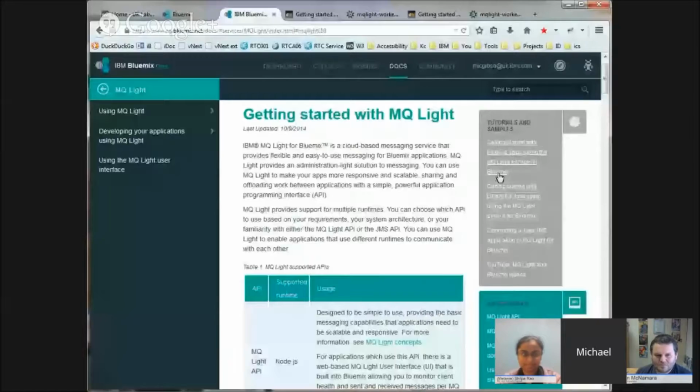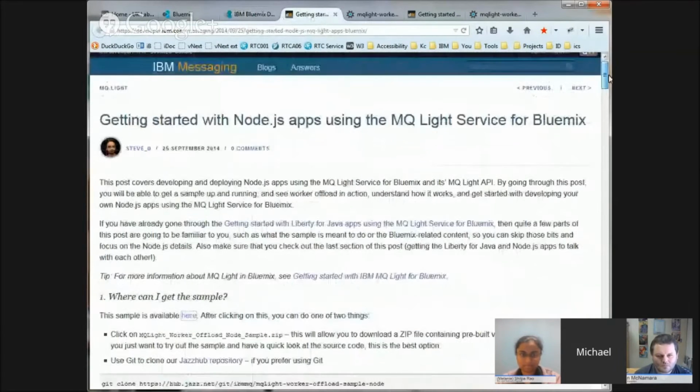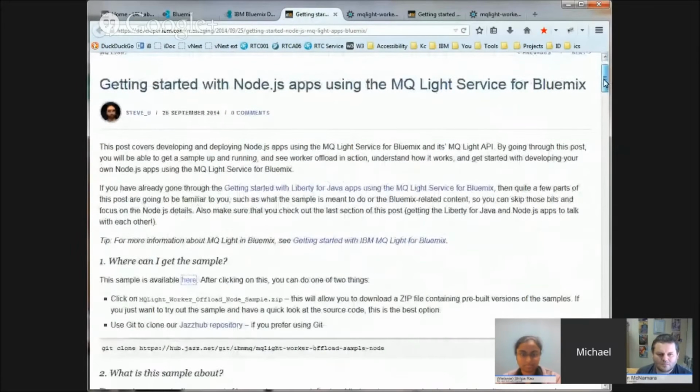Right, so what we do is, hopefully you can see that. On the right-hand side of the screen, you see tutorials and samples. Take the first one. You click that link, it takes you to this article, and this article is getting started with Node.js apps.